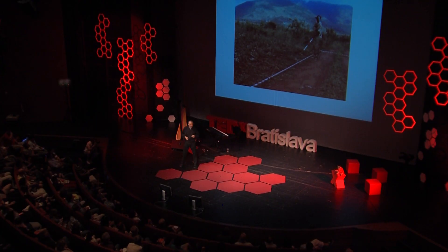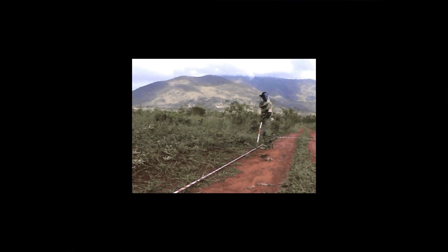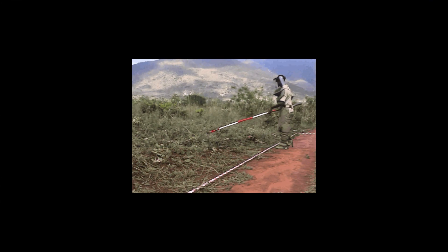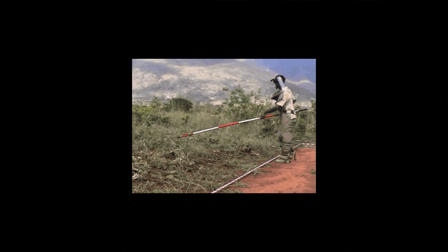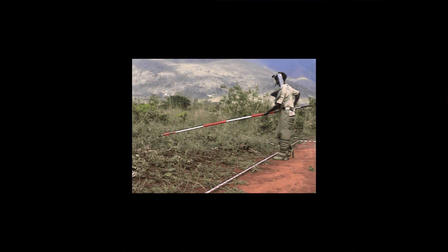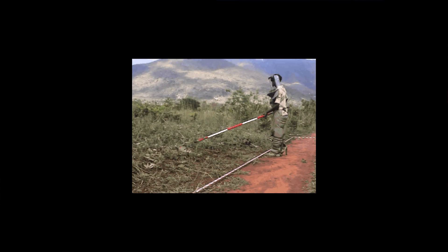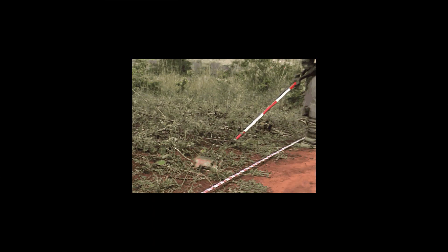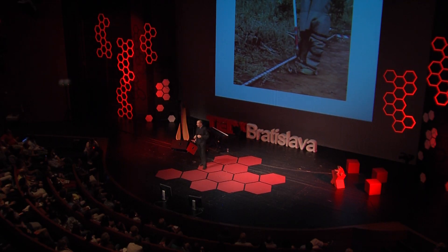Let me go at once to how this system works. Here you see one of our trainers. He's in a safe area on the side of the road, and there's a landmine a bit here on the side. The animal smells it and wants to get there, but it has to follow the search pattern and systematically search the field without leaving any blind pockets behind. In the next row, the animal starts scratching on the soil. What you should hear now is a click sound, and the animal actually comes back for a food reward — banana or peanuts. Very simple. These animals work for peanuts.